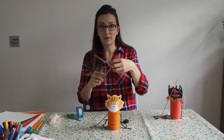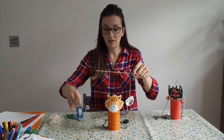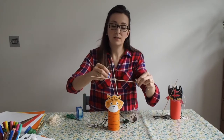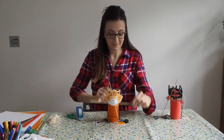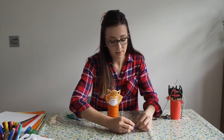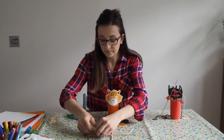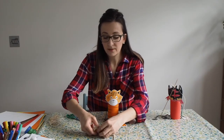Now let's take our control bar back and we're going to tie the knots for the arms on the same skewer, one on the left and one on the right, and for the head on the back part of it, like this. So let's do it. Make 2 and 2. The other side. 1 and 2.